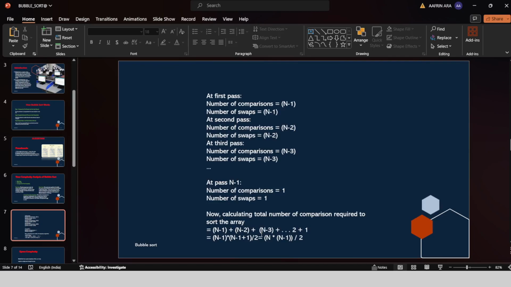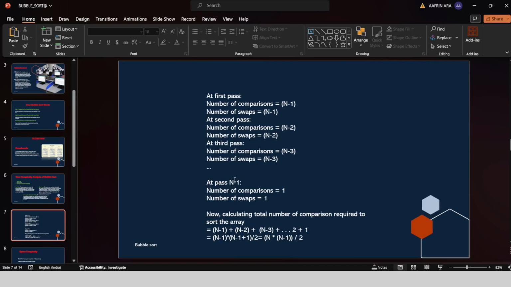Now we can move to the calculation of the sorting. At the first pass, the number of comparisons is n minus 1 and the number of swaps is n minus 1. At the second pass, the number of comparisons is n minus 2 and the number of swaps is n minus 2. Similarly, at the third pass, n minus 3 and swapping is also n minus 3.